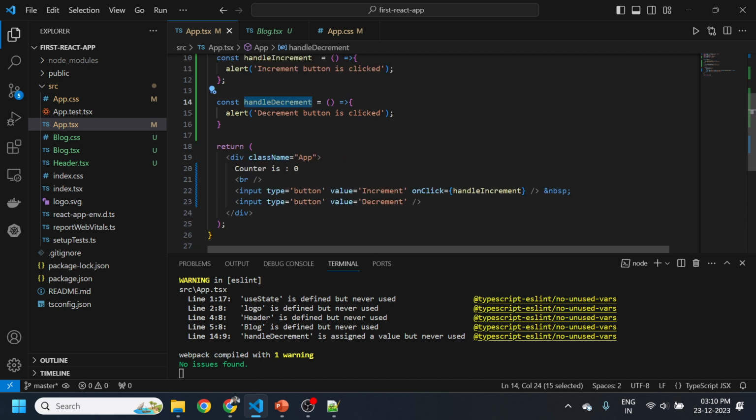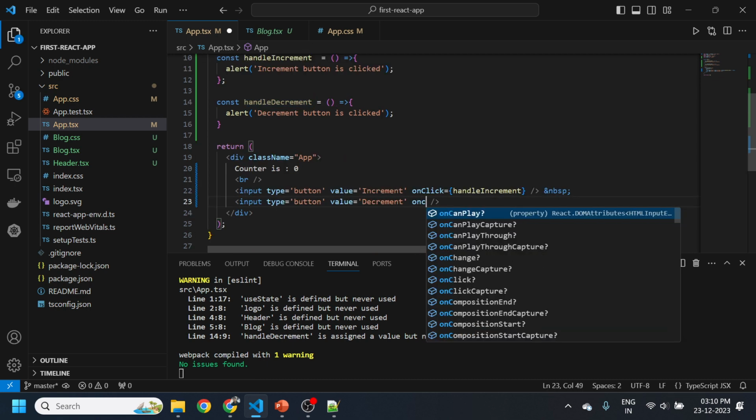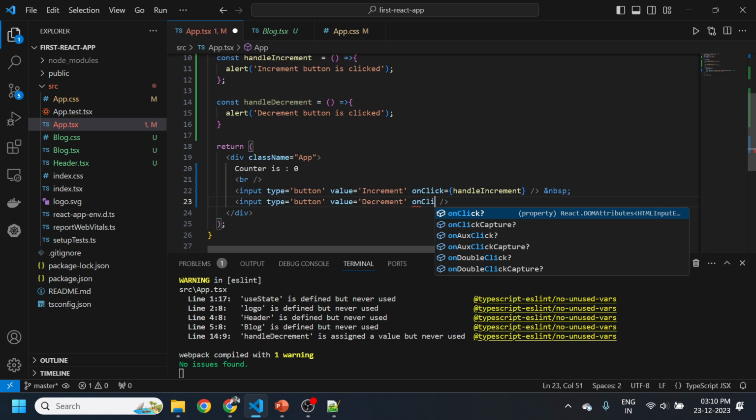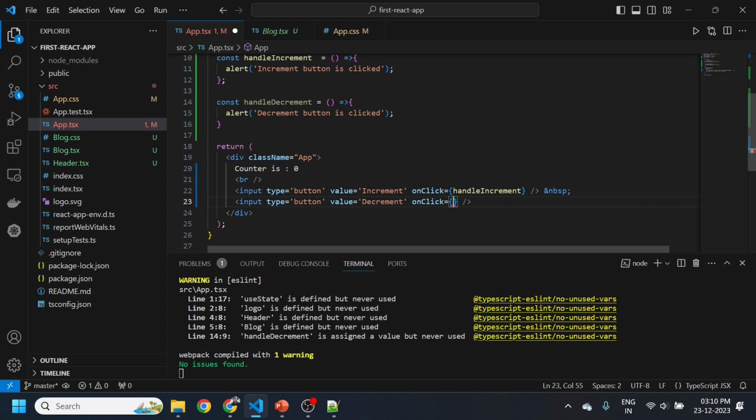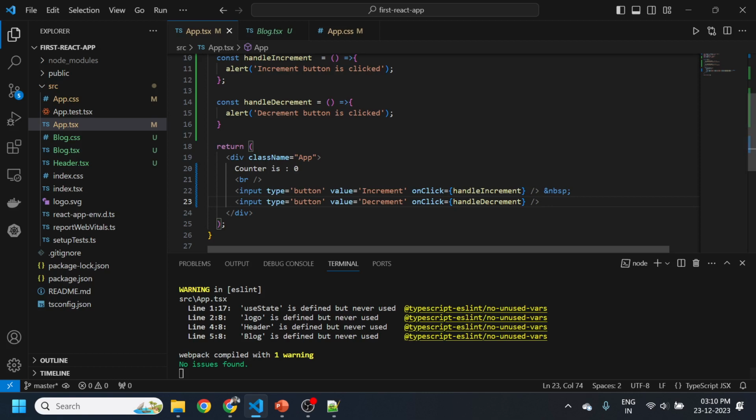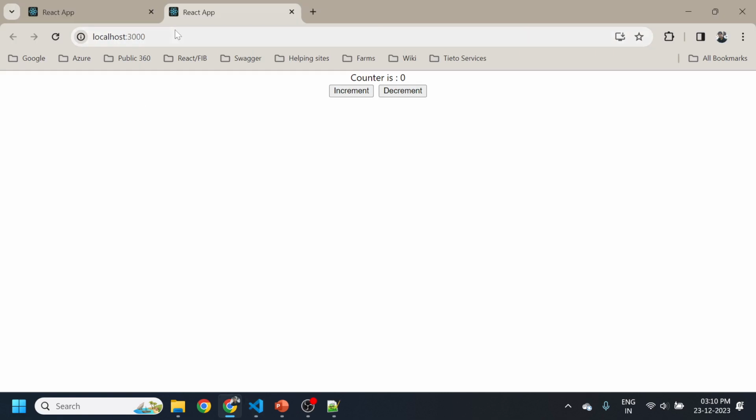Same way I can pass it over here: capital C onClick equals to, and just pass the reference. That's it. Just check now whether it is working fine or not.